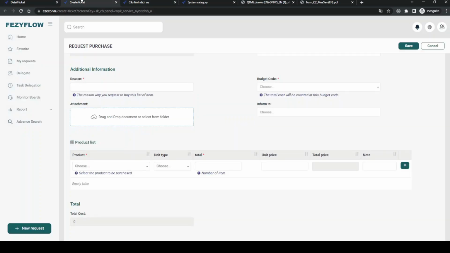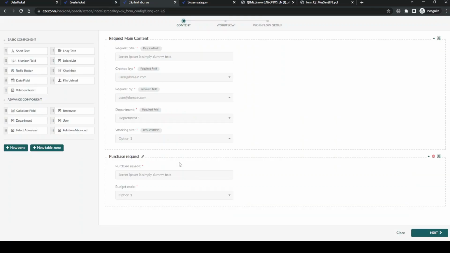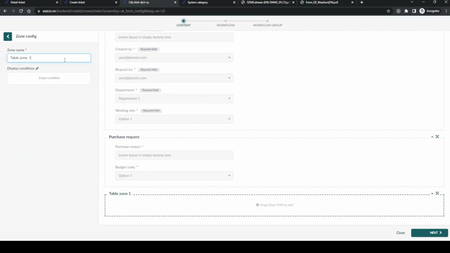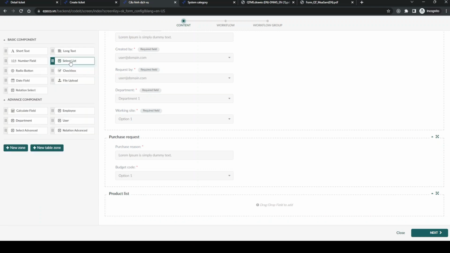With the two fields of information I just added, when the configuration is complete, the following screen will be displayed as shown. Then we set up the same with other information fields, especially the product table information, which will be a little different. The table area allows users to enter data in the form of a table. Each column in the table corresponds to the fields of information. To set up the table, do the following.